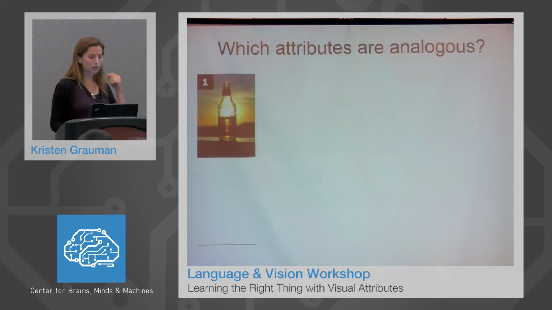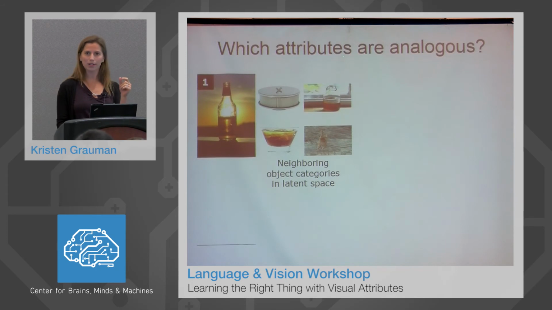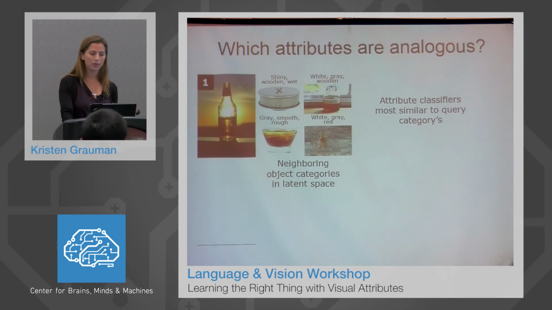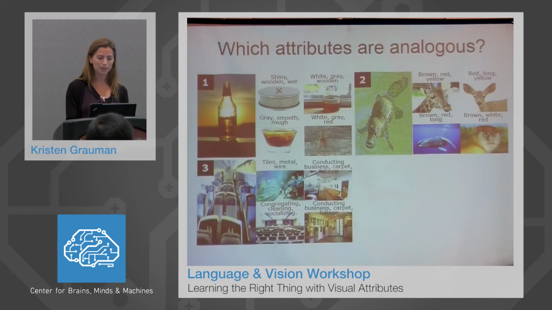Well, here's some object category, a bottle. And here are the neighboring object categories in the latent space we learned when doing that tensor factorization. And so here are the 4 nearest object categories we discover. And for those categories, I'm writing in words the attribute classifiers that we can compute that are most similar to that query classifier's attributes. So in other words, when you want to learn about grayness and smoothness and roughness, say, for this category, there's some transfer that can happen between these two. Okay. And keep in mind, we're not even giving the algorithm any information about semantic relationships. It's discovering it through all the structure in these object attribute label spaces.